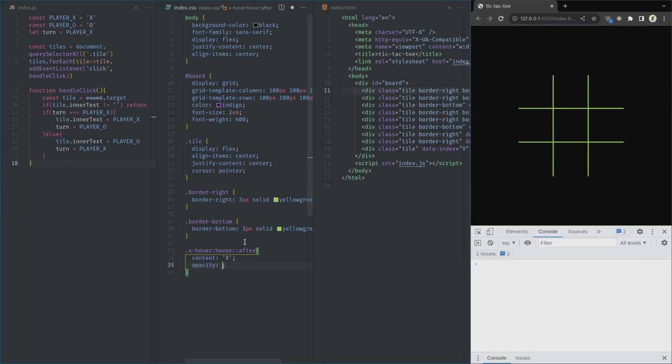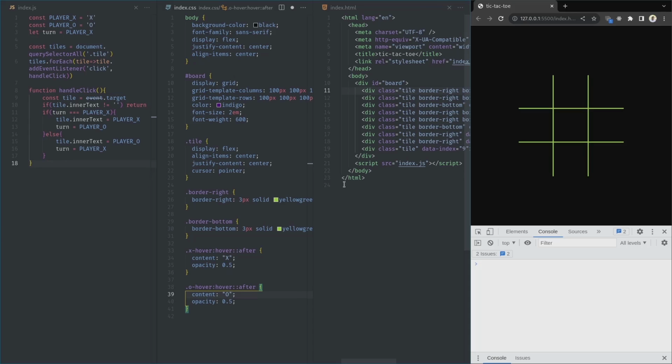Sorry, it's not working. 0.1, it's working. 0.01, it's not working. Why is that? As you can see, it was too transparent, so we couldn't see it. So it's working better. Now I'm going to create another class called oHover, paste it down here, and the content is going to be O.